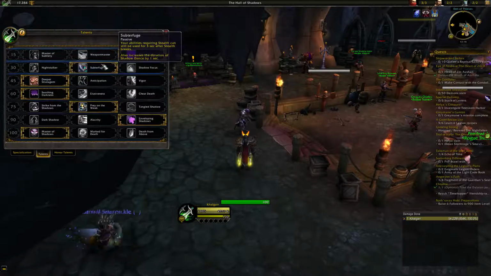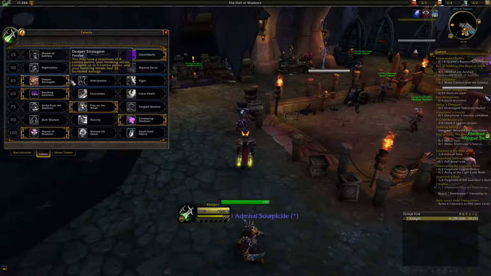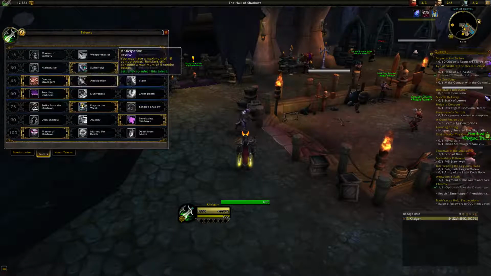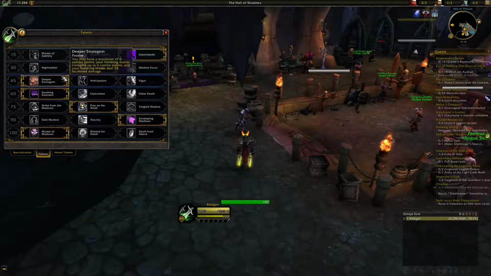So that's the reason why I have the Gloomblade and Subterfuge, because I can sustain my damage more often, and since this helps me to have longer Shadow Dance, I can have more energy for a longer period of time. Even though it's a second, it helps a lot. So Deeper Stratagem for talent 45.